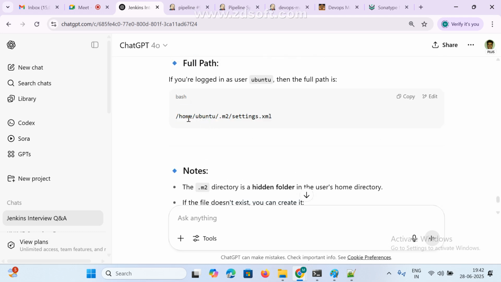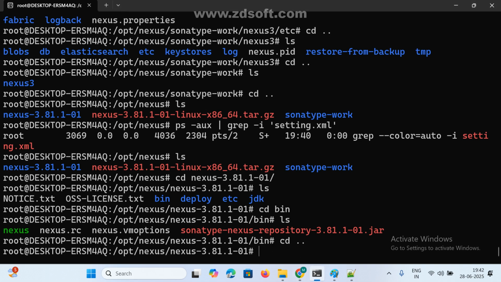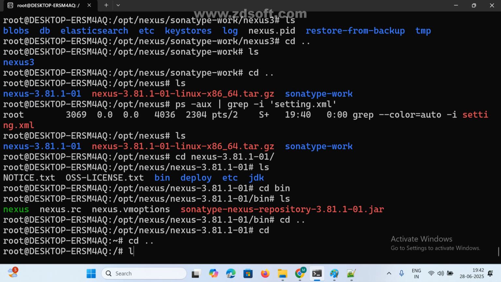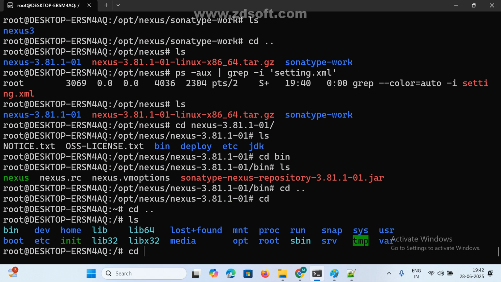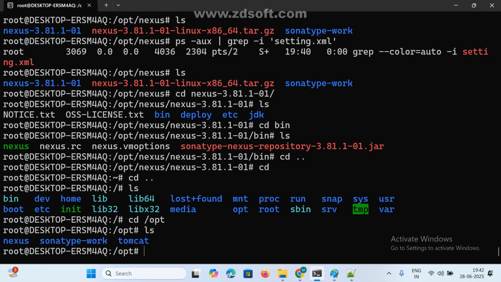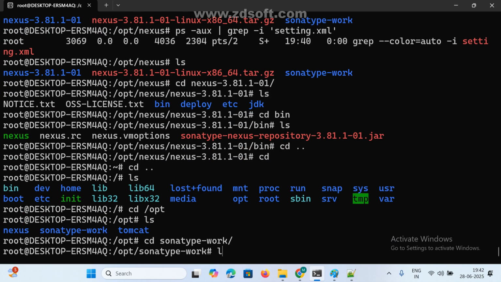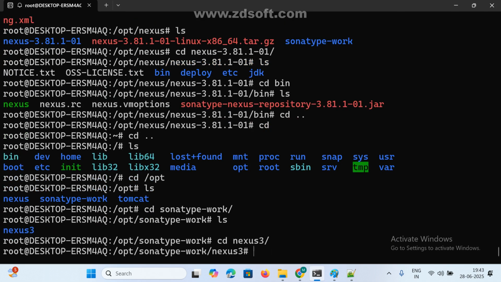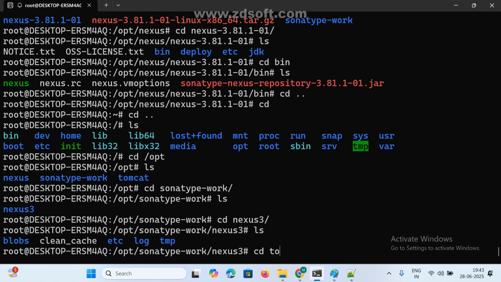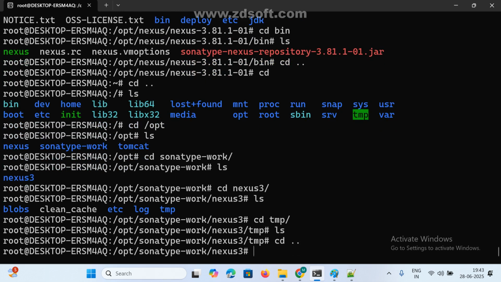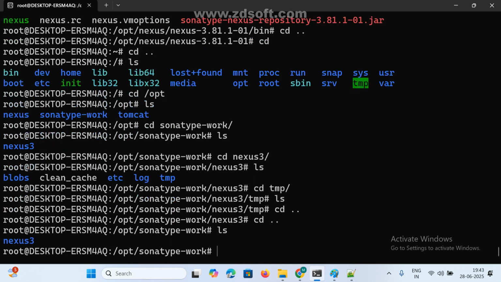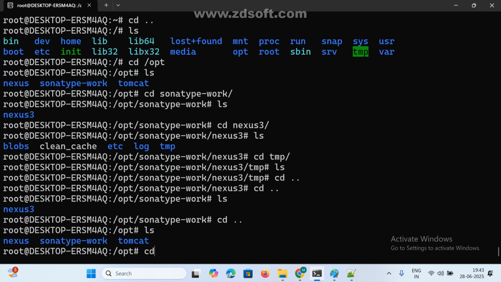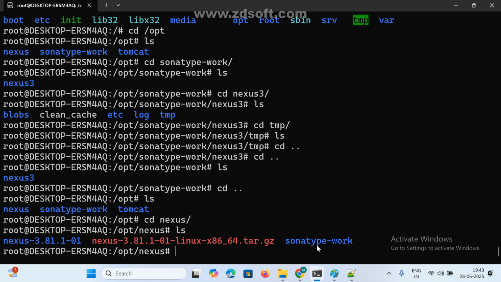Home, you go to this path, root settings.xml file, what is this? Go cd ., ls, cd /opt, ls.